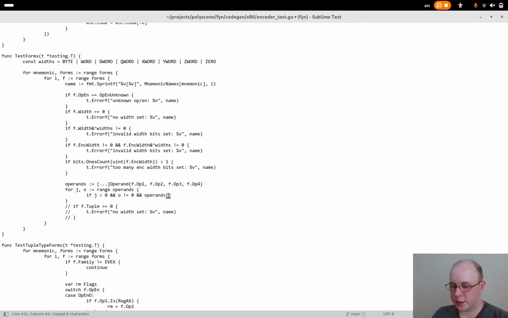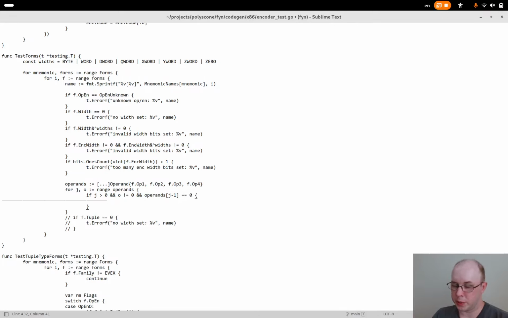And operands j minus 1 is 0, then that means that we found an empty space in the operand. So if for example, operand 3 has some flags set, then we expect operands 2 and 1 to also have flags set.